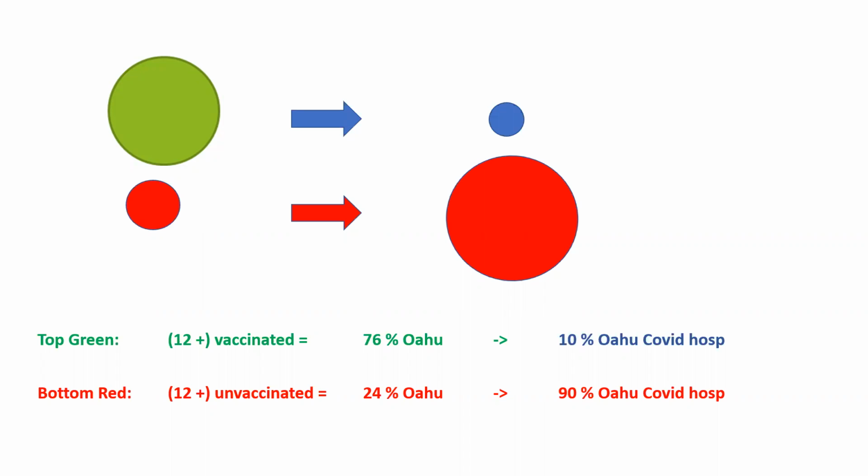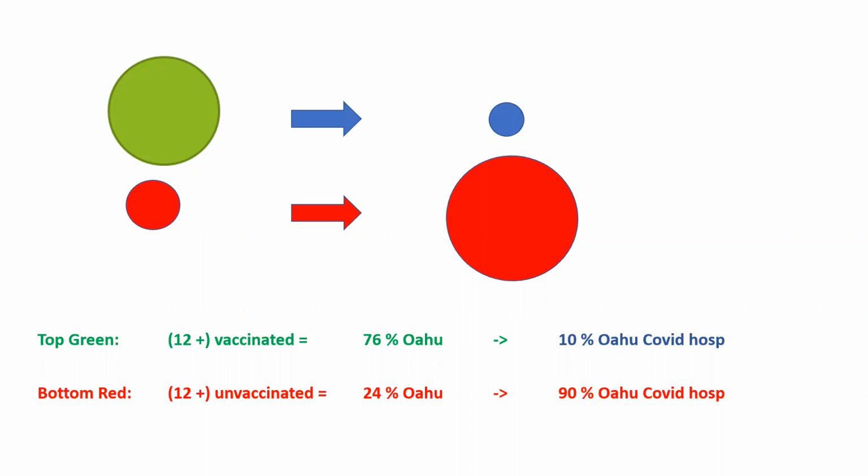Now, another interesting thing about the blue bubble, that little blue bubble, that's vaccinated patients that end up in a hospital. Half of that blue bubble comes from a very, very small population of 3% of our population that's immunocompromised. So this is the group that's transplant or you have cancer, you're on chemotherapy, but you have some severe immunocompromised condition beyond, say, high blood pressure or diabetes. Now, if you're in that 3% of the population, you make up 50% of that blue bubble, which is amazing to me. So that's why the CDC allowed a booster shot for the immunocompromised group. So if you take out that group, then that blue bubble would be half the size, or 5% of the hospitalizations, which is amazing.